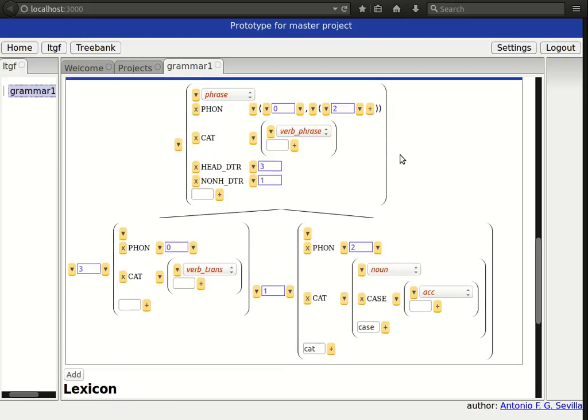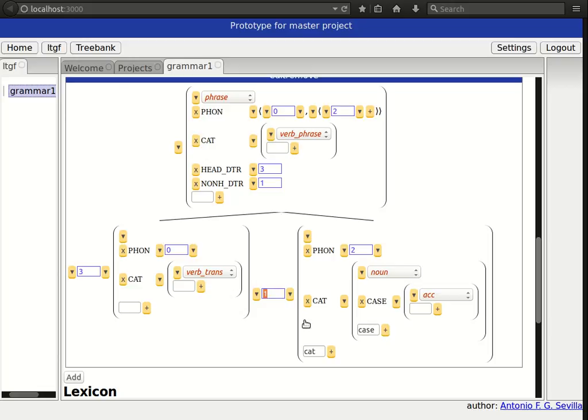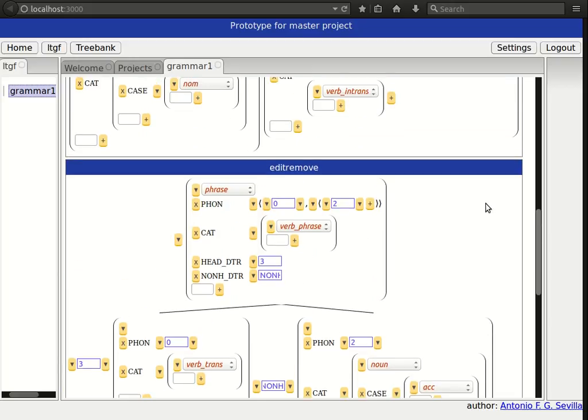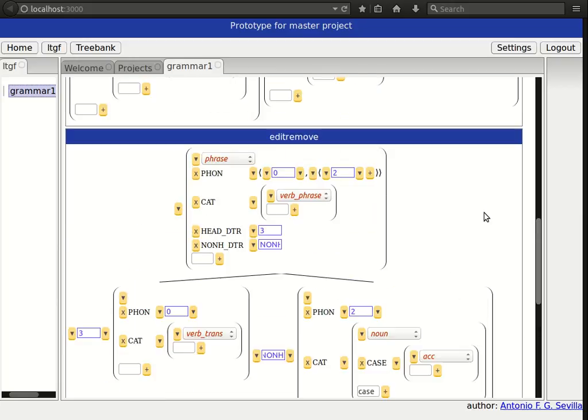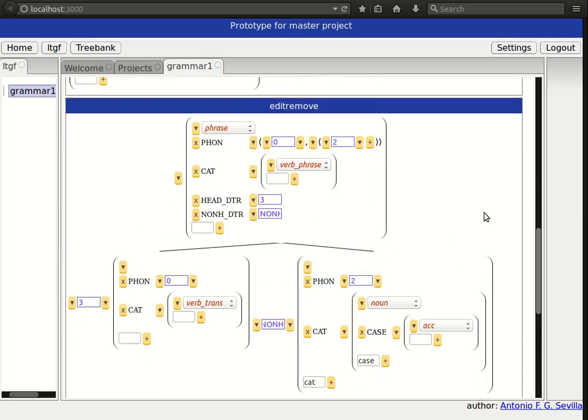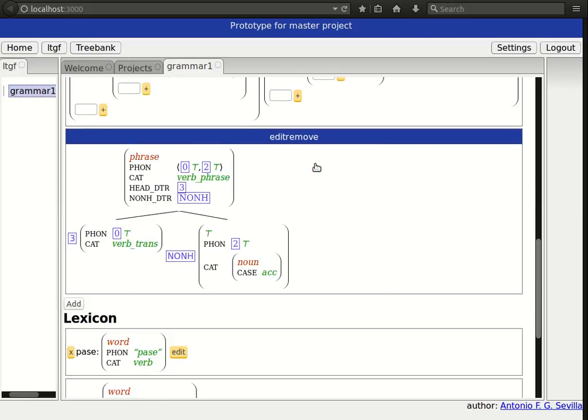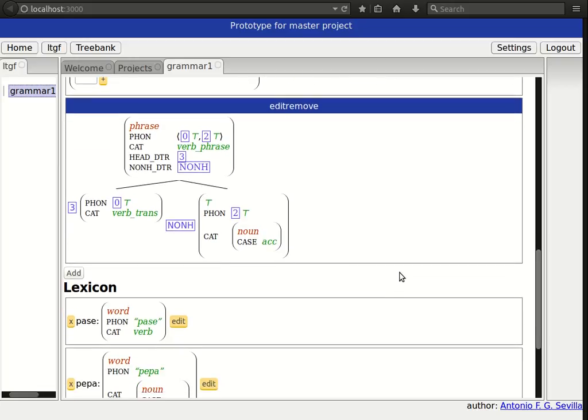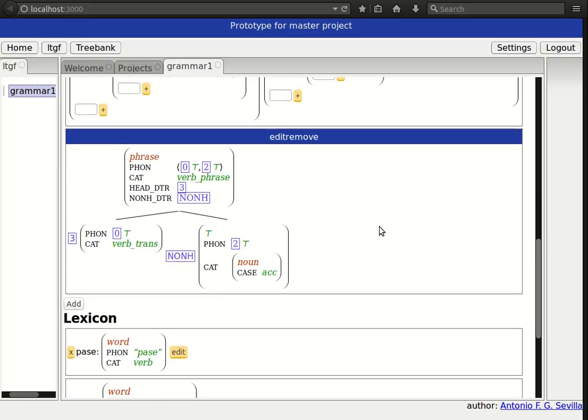The numbers really don't matter. Actually, if you want it to be clearer, you can change the name here to non-H, and you can see that the name is changed here too, because it's the same variable, the value is bound. It doesn't really matter, it's just a name, and it will actually disappear during unification, but it can make things clearer. So you can do it like that if you want. And here is the rule. So we now have the two rules.